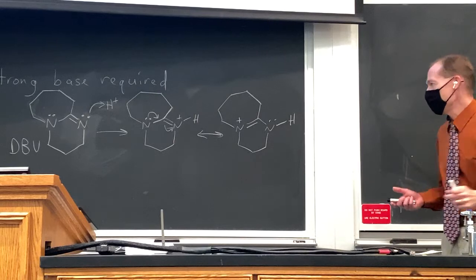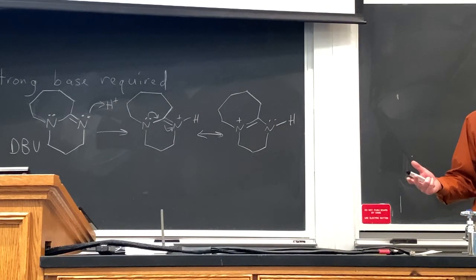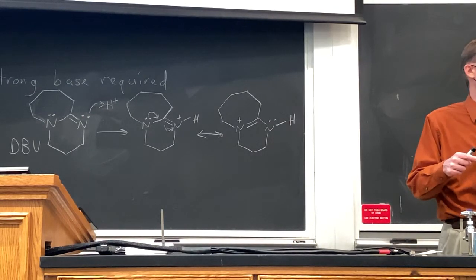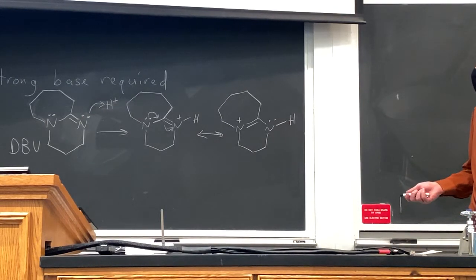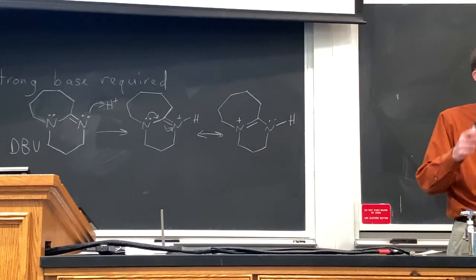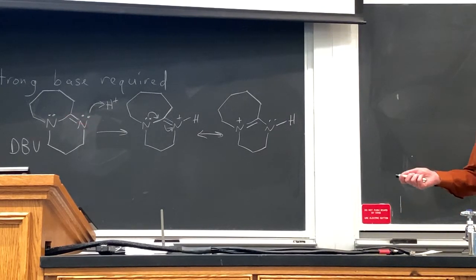And so what we see is that through resonance, we can delocalize the positive charge. It can be shared by the two nitrogens. And so we get a much more stable conjugate acid if we protonate on the sp2 nitrogen. If we were to protonate on the sp3 nitrogen, we would no longer have a lone pair adjacent to a pi bond. We would have a lone pair on a pi bond or on an atom involved in a pi bond. You can't draw resonance structures in that case.